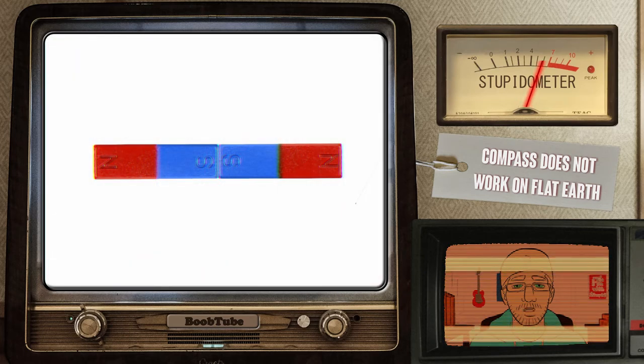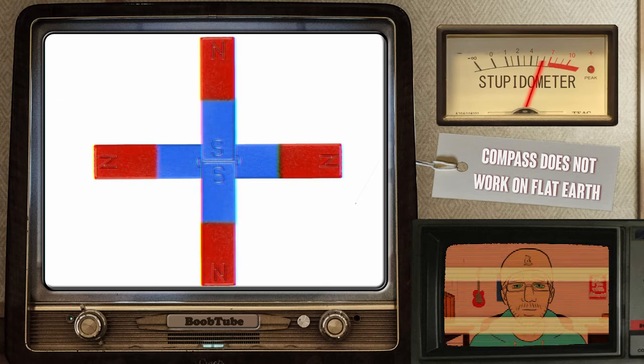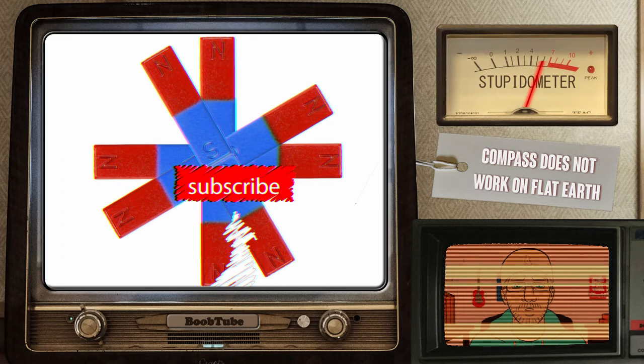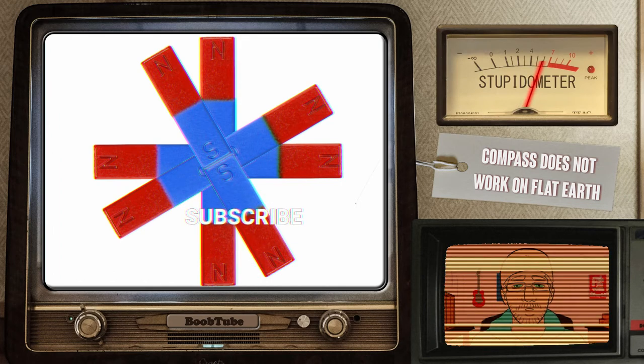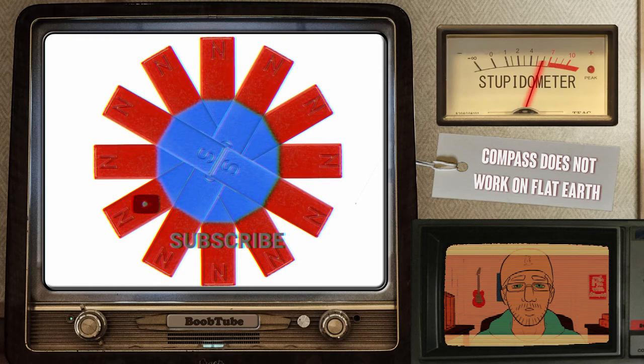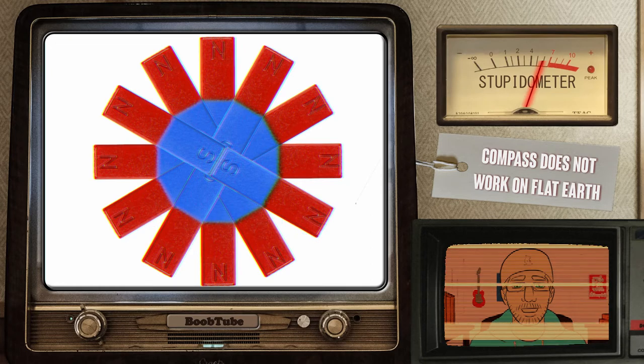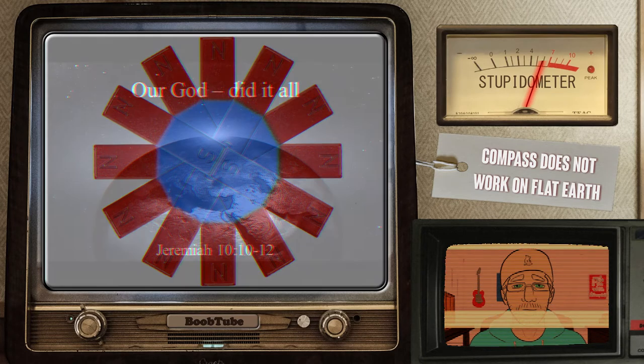Now, before any flat Earthers jumps to a claim that it is like a manufactured magnet, where the inside of the disk is north. Well, it doesn't work that way. But we can still imagine having a bunch of bar magnets next to each other in a circular fashion. Would that do the trick? I'm feeling lazy and naughty. If a flat Earther does fall for my obvious trap, well, that will give me material for another video.